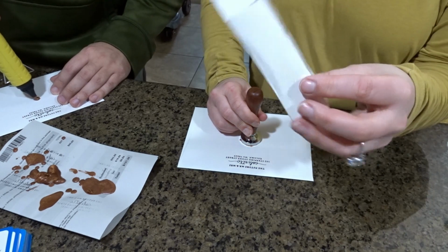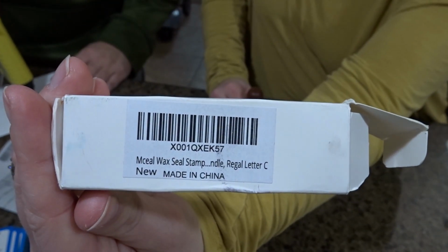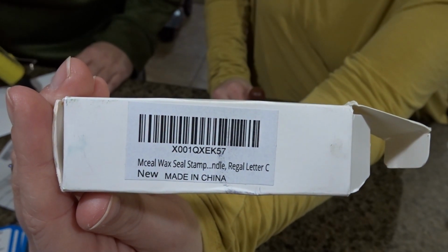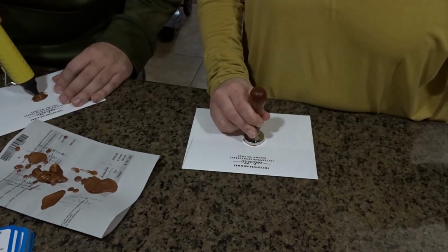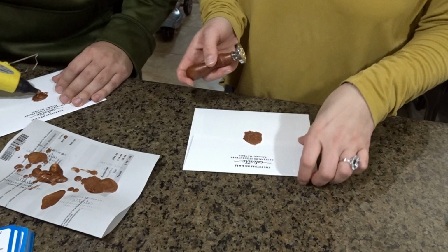And we ordered a wax seal stamp on Amazon also, and you can get it engraved or embossed with whatever initial you want. Obviously we have C for Calixtro. This is getting really good.